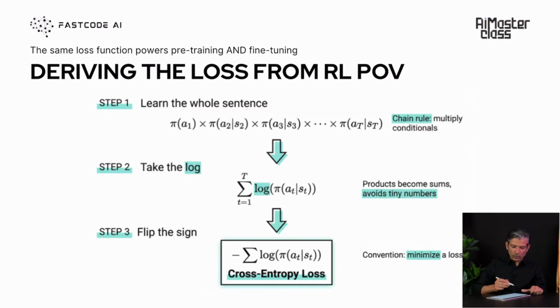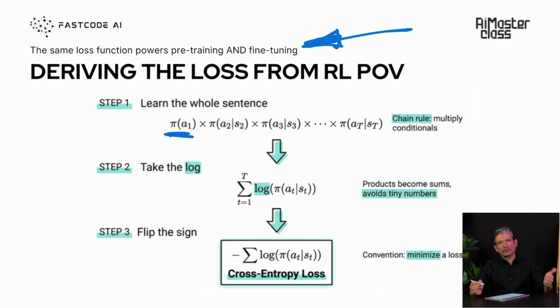And now one thing which is interesting to understand is that we are essentially minimizing the same loss, essentially the next token loss, right? And what we want to say is we want to learn the whole sequence. So we want to know the probability of the first token. There is no S_T before this because this is the first token. Then we want to, and why are we multiplying these together? Because we want to maximize the whole thing.